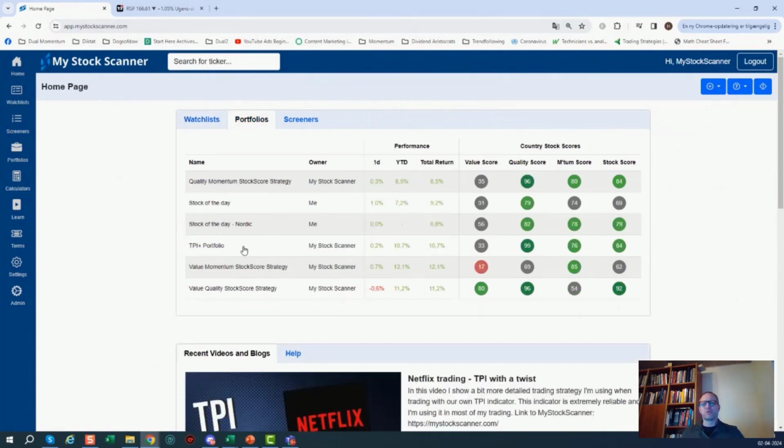And as you might recall from the webinar, this is actually not one where we are going for high value and high momentum. It's one where we are going with low value and high momentum. So that is a bit of a tricky thing, but you can see it here in the overall value score that all of the stocks in here actually have some very poor value measured in price earning, price to sale, and so on, EV to EBITDA, and how we are measuring it.